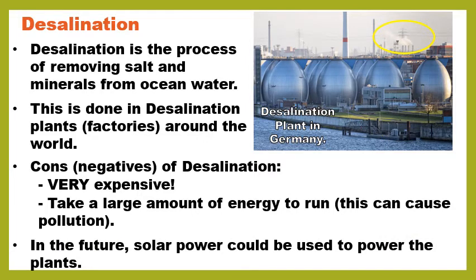It's not that desalination plants are the worst idea in the world. We just need to, I think, use a little more of our technology to make them more efficient and more clean. So in the future, solar power could be used to power the plants, and that will help kind of decrease the pollution.